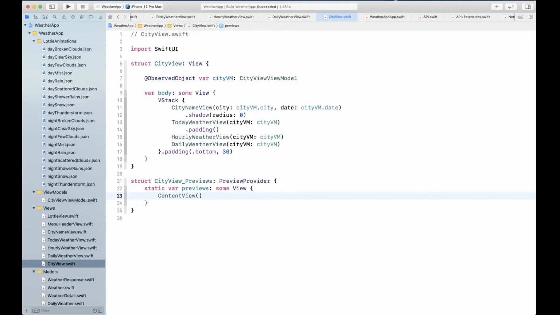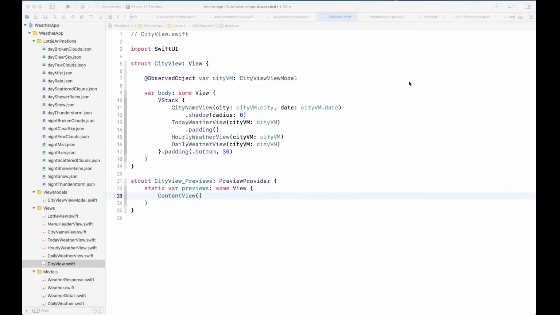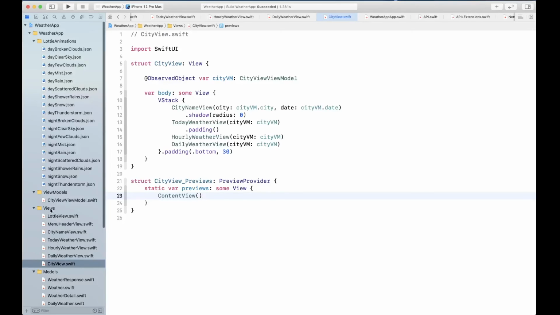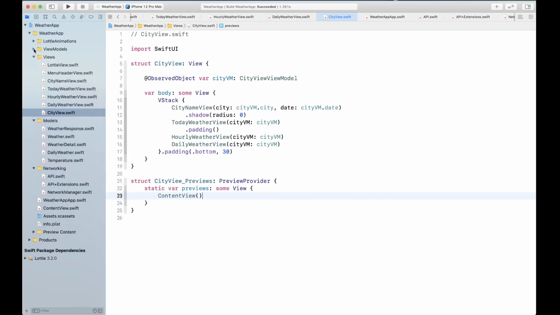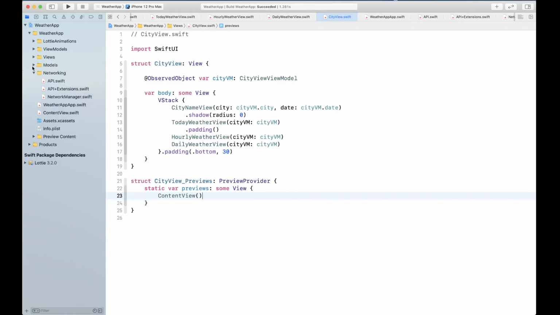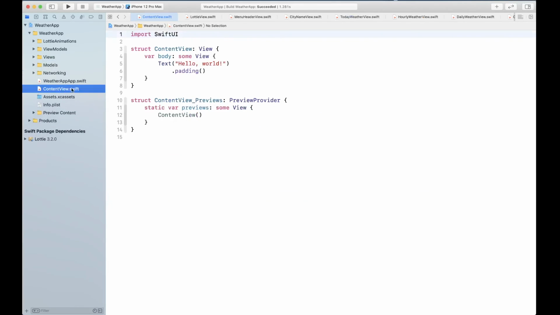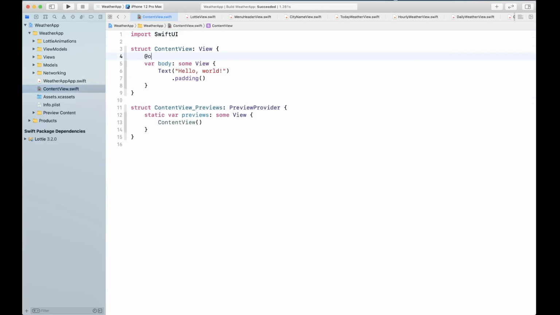So let's go ahead and hop into our content view, and we're going to create the one final screen and build the project once again. All right, so let's go to our content view. I'm going to collapse everything, and our content view is already there. This is where we're going to actually create our observed CityViewModel object.